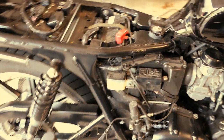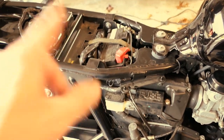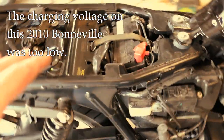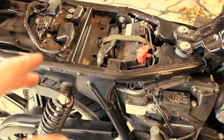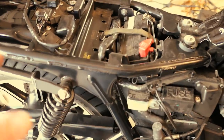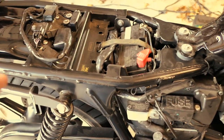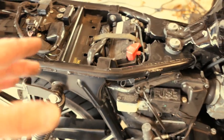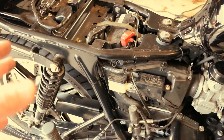Hey, it's John from Tinderbox Arts. In a recent video I did, I was checking the battery on a bunch of bikes. This is one of them — a Triumph Bonneville, 2010 model. I did notice when I was doing the checks that the voltage from the alternator or stator was a little bit low. The ideal range is 13.5 up to 15 volts, but ideally you want to see around 14 or 14.2. On this one it was more like low 13s, so I thought I'd investigate and try to correct it.